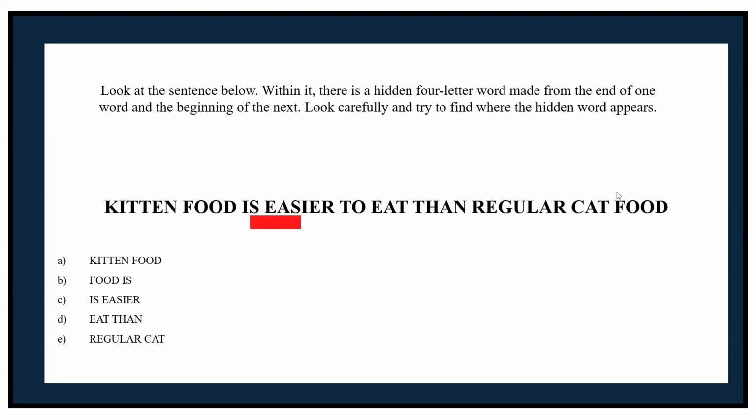And actually, I'm glad Ava said that because sometimes there might be more than one four-letter word in the actual sentence, but there will only be one answer within the options. In other words, let's imagine right now that there was another four-letter word like here. I know there isn't. It would mean that than and regular wouldn't be an option. That's why it's kind of good to look at both.